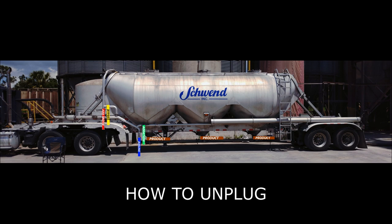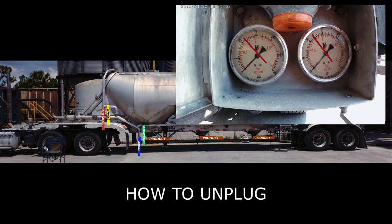Going to do that by opening and closing the product valve, alternating air pressure back and forth, tank to plug, tank to plug. When the product valve is open, it will also blow up the product inside the tank. And when you close it, the product inside will drop back down, causing the trailer to bounce a little. This should help too, because the hose hooked up from the tank to the silo pipe is getting shaken from the bounce, loosening up product enough so air can get through.